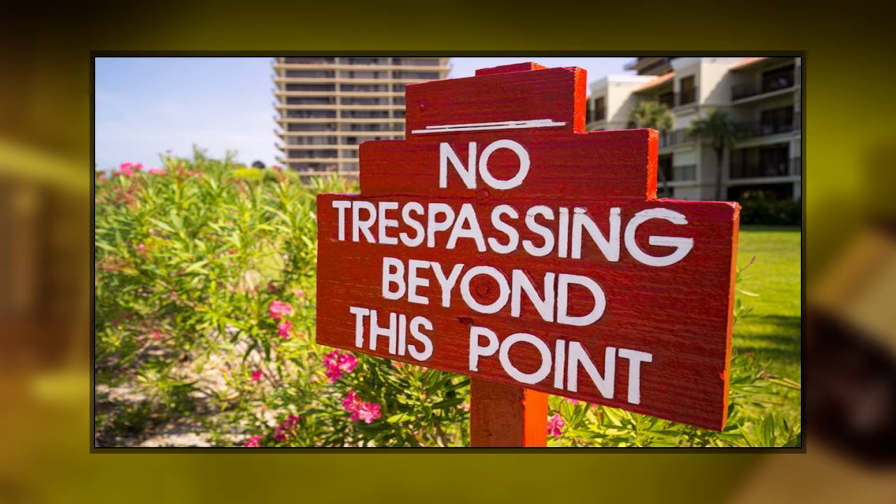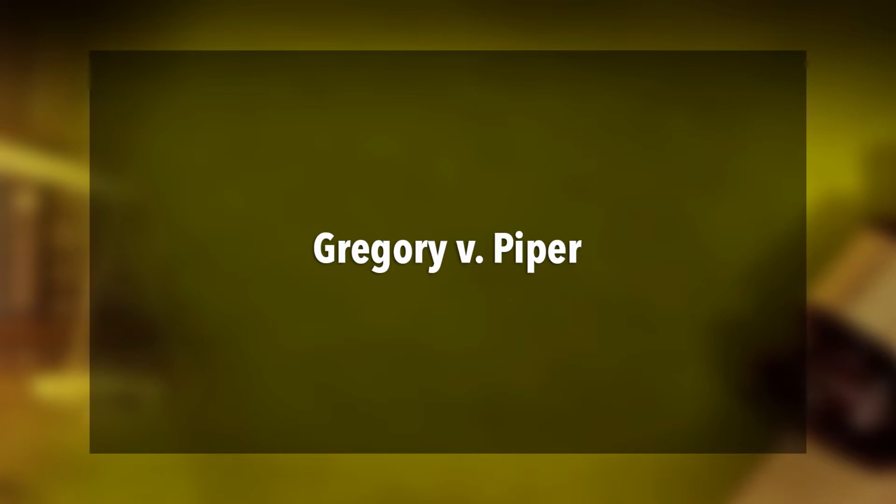It is also trespass to place anything on or in the land in the possession of another, as by driving a nail into his wall or placing rubbish against the wall. The same was held in the case of Gregory versus Piper, or by growing a creeper up his wall as in Simpson versus Weber. One who has a right of entry upon another's land and acts in excess of his rights or after his right has expired is a trespasser.